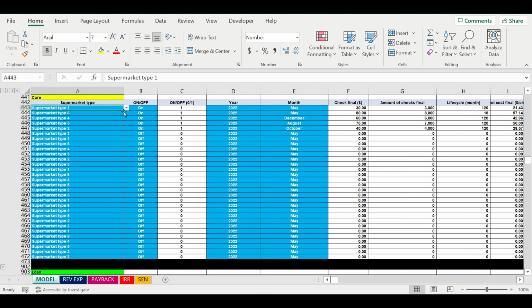So let me just tell you how it works. For example, we specify supermarket number. We open supermarket number 1. We open, like, for example, like this. We open them in 2022. All of them will be open in 2022.